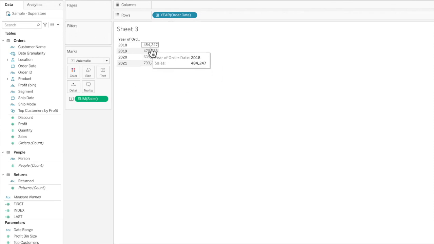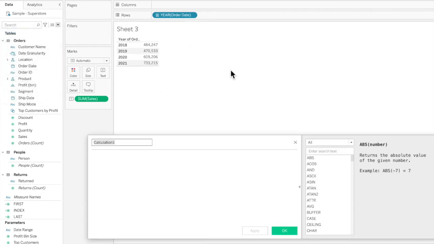Let's try to create a calculated field that does the addition of these two consecutive rows: the first and the second row, second and third row, third and fourth row, and fourth and null. So let's create a calculated field using the same logic that we have just discussed, and let's call it window sum of sales.